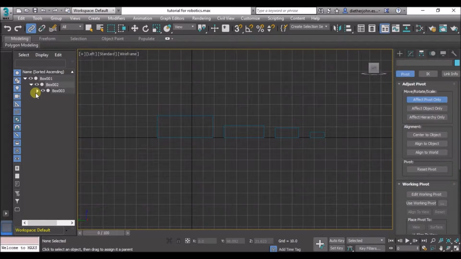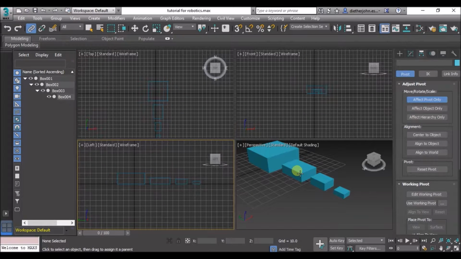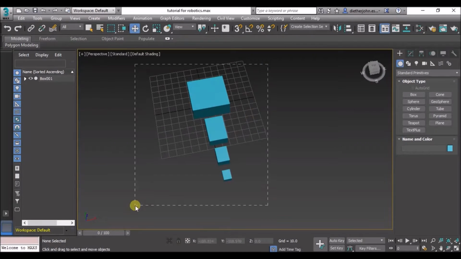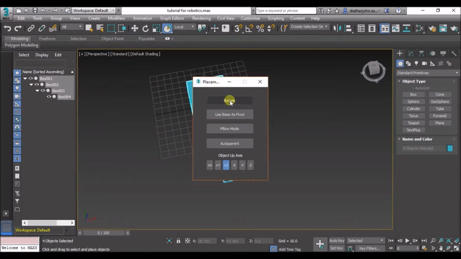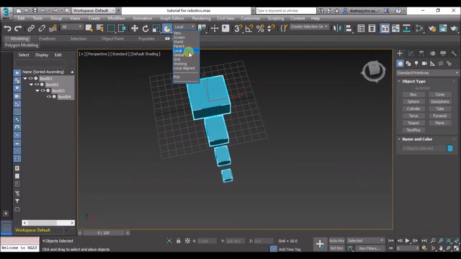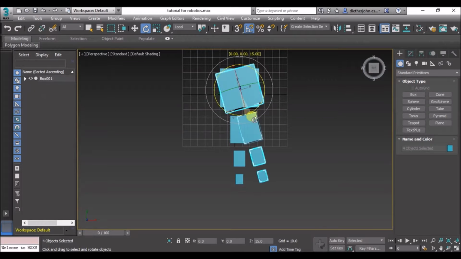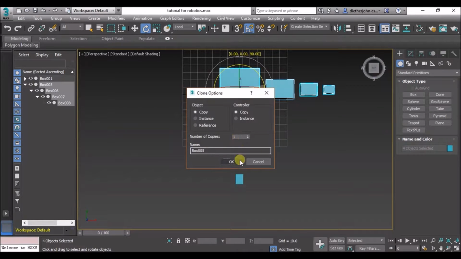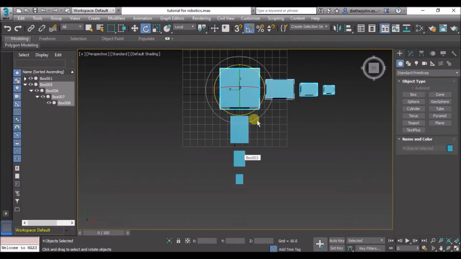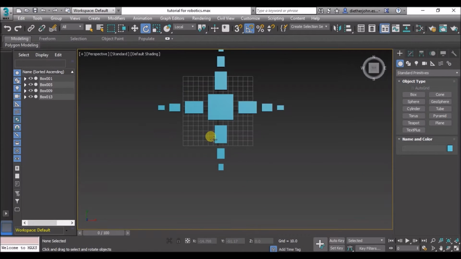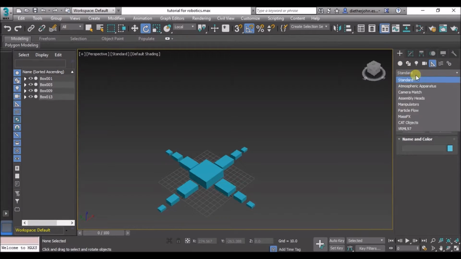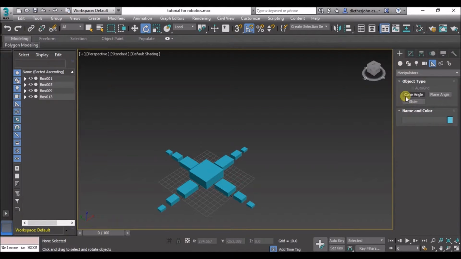As you can see on the left side, we have linked them all. After that, what we are going to do is to copy them to make it all on the 4 sides. We're going to right click this and then use the base as pivot. Make sure to change the view to local and then rotate. Select and rotate. Make sure to snap it to an angle so that we can snap it to 90 degrees. Just like the same on copying, we click the shift and then move the object to copy.